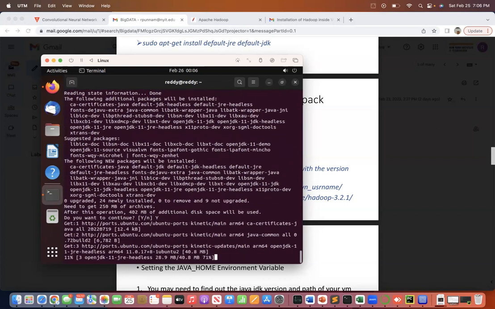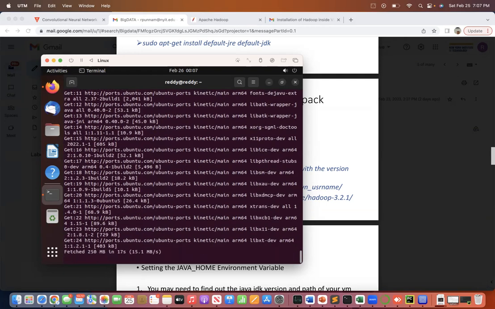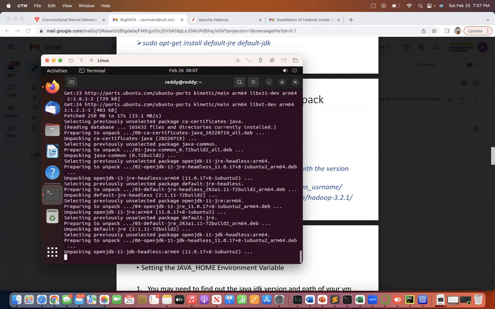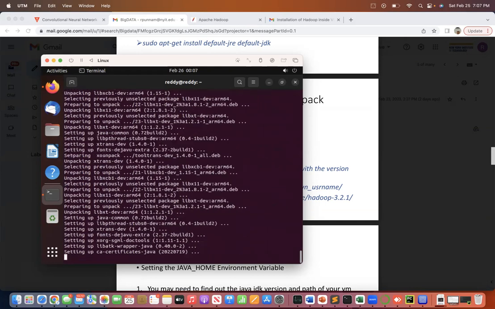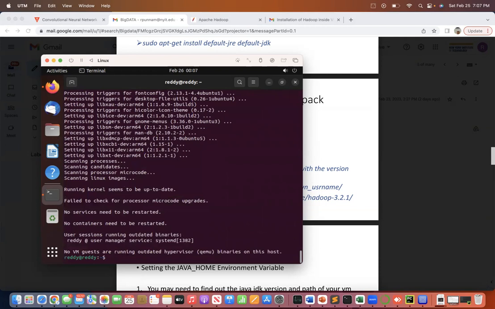So this is the main thing, guys. Hadoop will run on top of the Java framework, because we will be dealing with MapReduce, and MapReduce has been developed in Java. So ensure that you install the default version, because in a few versions Java 8 won't be supported. Ensure that you are downloading the latest versions, so that it will be pretty easy and comfortable to deal with the code in these virtual machines.